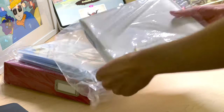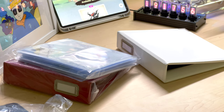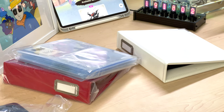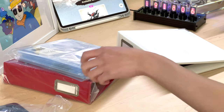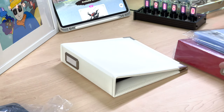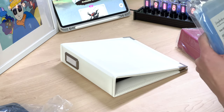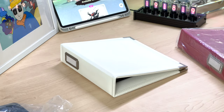However, a top loader binder is not usually what a lot of people would do because there are a few things that make it problematic. For example, putting a top loader in a binder makes it a lot heavier than a traditional binder and more difficult to carry around. Top loaders are also a lot bigger than the original cards, so having a 9-card-page binder is very, very big. That's why we don't see a lot of top loader binders on the market.